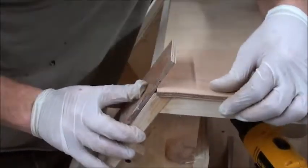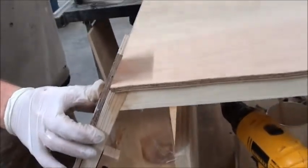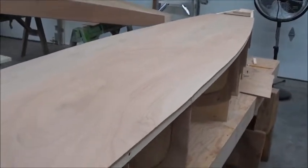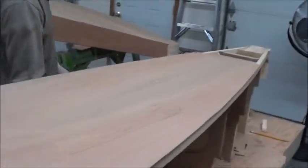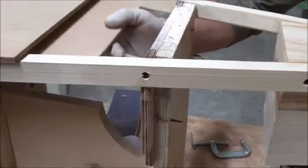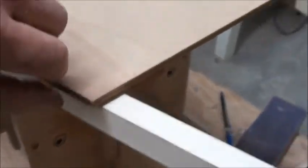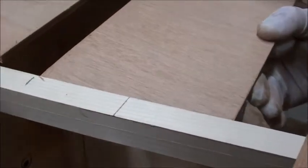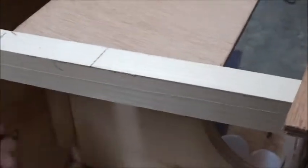Now we're putting the bottom on. First thing you want to do is get a straight edge like Will's got — push it forward at each corner and hold out your piece of quarter-inch plywood. We laid it down, traced it underneath, and trimmed it about an eighth inch wide. Where it ends, you put a mark for your butt joint. The butt joint is five inches wide, so we came back two and a half inches to that line, made a mark, put the piece on top, and drew it with a pencil.